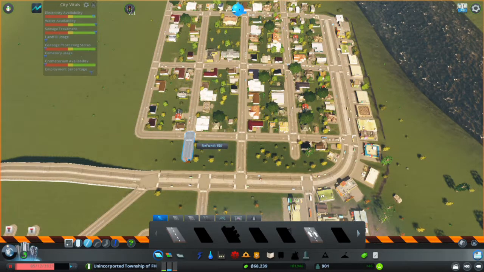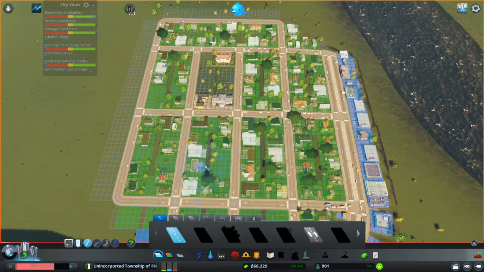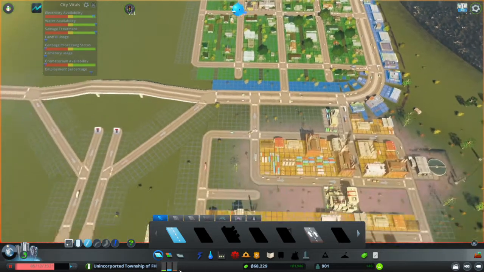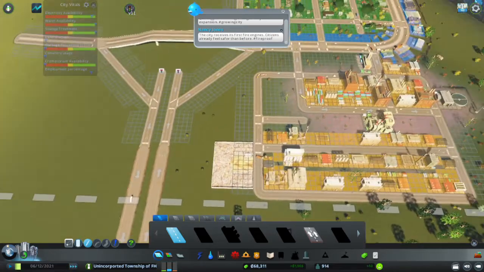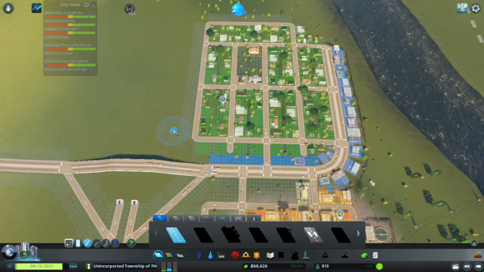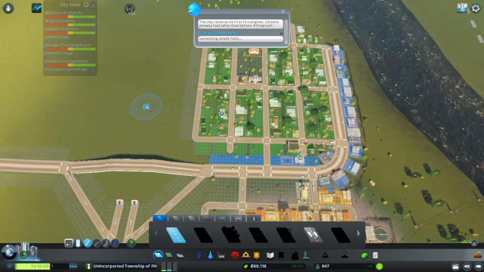Let's do that. Yep, okay. Right, that's where we wanted. Okay. That'll work. Nothing goes in there. I might throw some commercial in there. And you know what? I think that's what we're going to do once we have more demand for commercial, is we will fill the rest of that in with commercial. But for now, we're fine. So we've got everything we need.